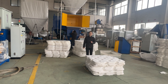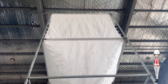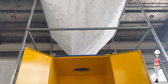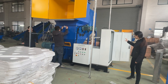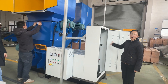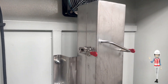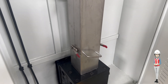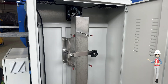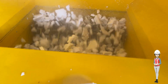The EPS hot melting machine behind me is a 200kg per hour machine with two inlets: one for the top silo filling and one for the side manual filling. Unlike previous hot melting machines we have exported to other countries, this one has a pillow-shaped extruding mold with an extruding EPS ingot size of 120x120x950mm. From the current sales situation, this model is more popular in the Japanese market.